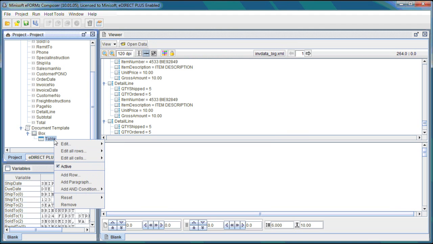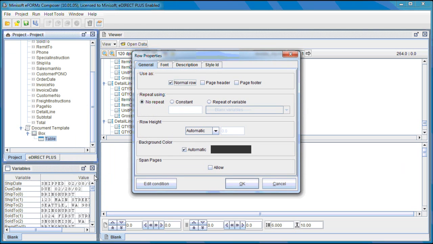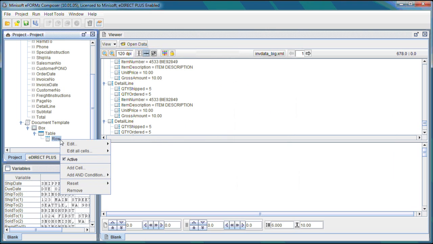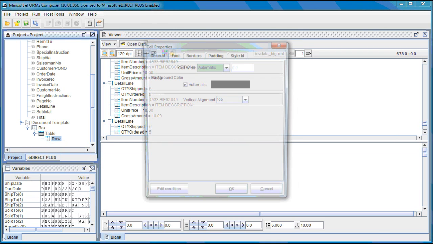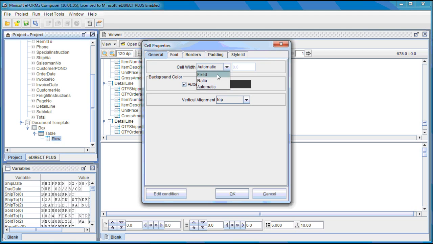And to the table, right-click that and select Add Row. And we will accept the defaults for now. And to this row, select it, right-click, and Add Cell. And here we will give our cell width of 5,500. And that's because that is the maximum cell width you can give a cell. And I like to use fixed values because it gives you more control over it. You can keep it automatic, but it can get you into a little bit of trouble if you're going to be adding a lot of cells next to one another. It gives you less control. So I recommend using fixed values when you can.